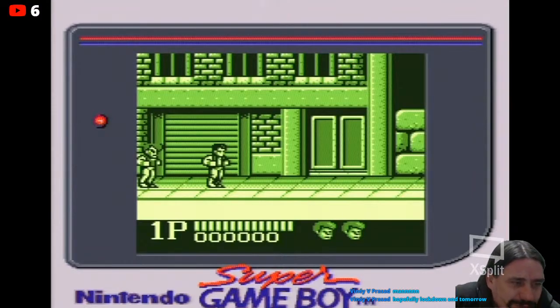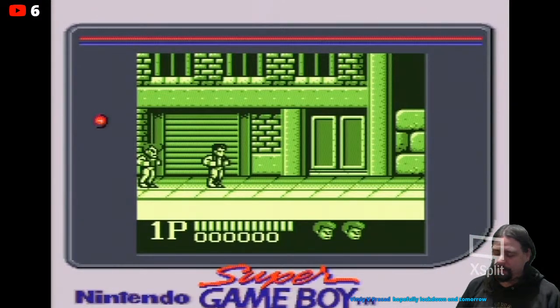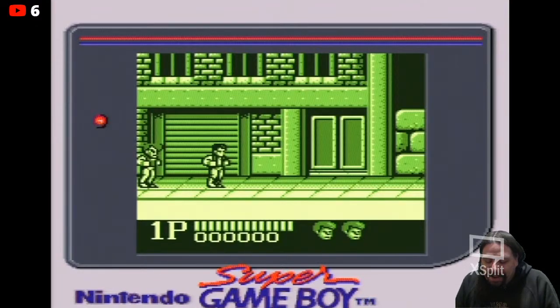They need more He-Man for sure. There's no He-Man in it. What are you talking about? Every time they show He-Man, it's a flashback for like 3 seconds. It's like, He-Man did this. Remember when He-Man did this thing and that thing? And then it goes back to the show, which is garbage because there's no He-Man in it. Look, I know the show's not called He-Man and the Masters of the Universe, but it's clear you can't take out the main character. That's what the fucking show is based on.